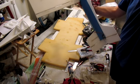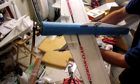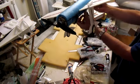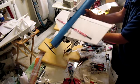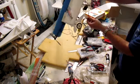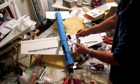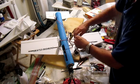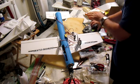Nice. I'm very impressed. Next step will be the CG and balancing of the Demon Claw on its center of gravity, which is just a little bit of the carbon fiber rod that runs through everything. So the next step, of course, when you're not doing anything with power, disconnect your battery, just like that. Disconnect the battery. There we are. Kill the power. Now you can shut off the radio.